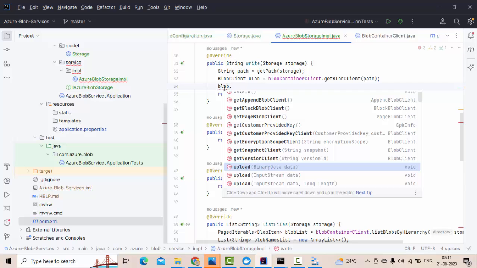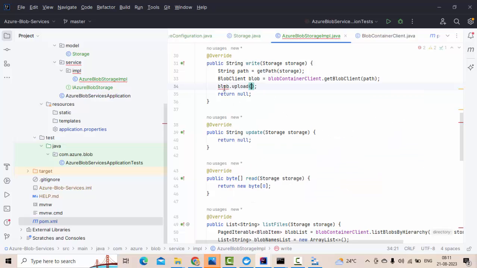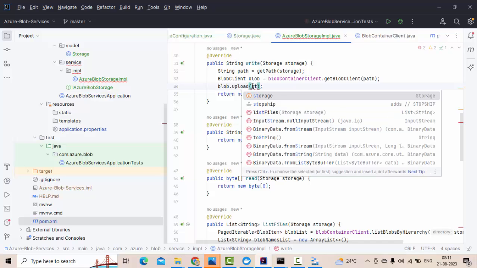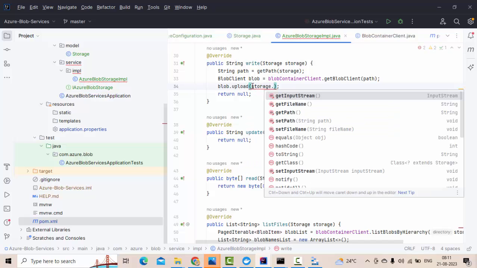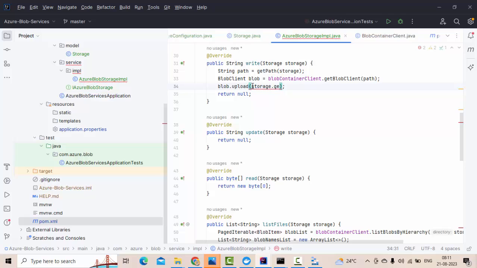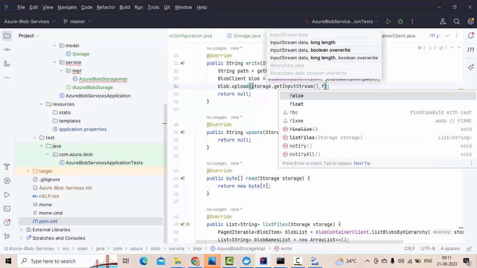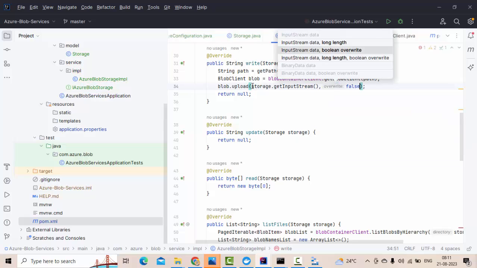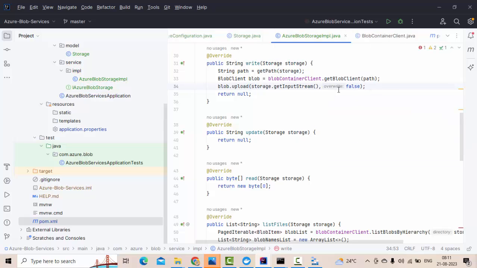Now you could see I have the upload input stream. Okay, here I have input stream with storage dot get input stream, and here there's one more operation I can do, false. Okay, overwrite is one thing you have.